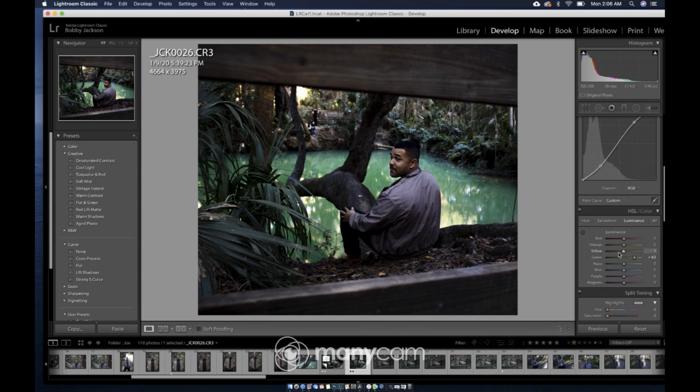All right, now let's play around with some of the oranges. All right, see how his face brightens up a little bit? So now I get to brighten up his face and a couple other of the dimensions. Not too many. But I get to brighten up his face without using anything to separate it from the image. So it's a nice brightening. I don't have to mess with the shadows anymore. And I don't need to put a brush on it because it looks good like this.